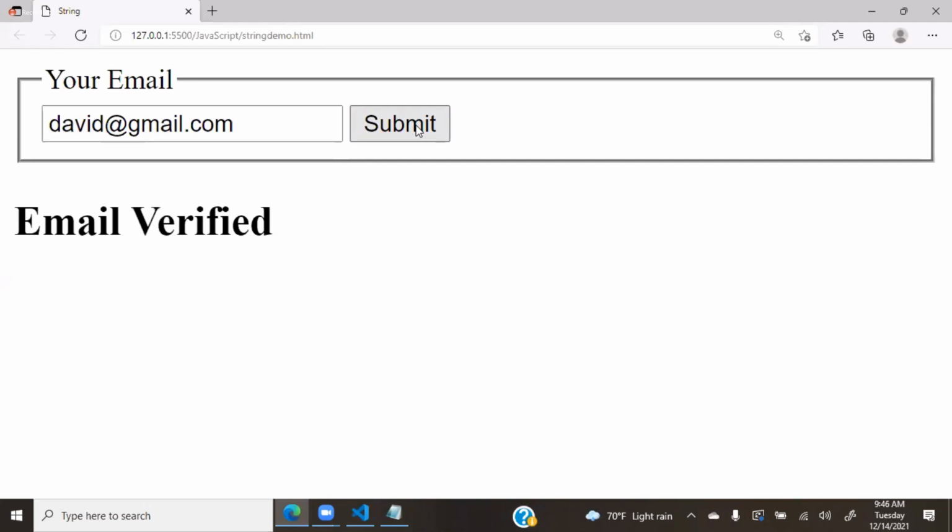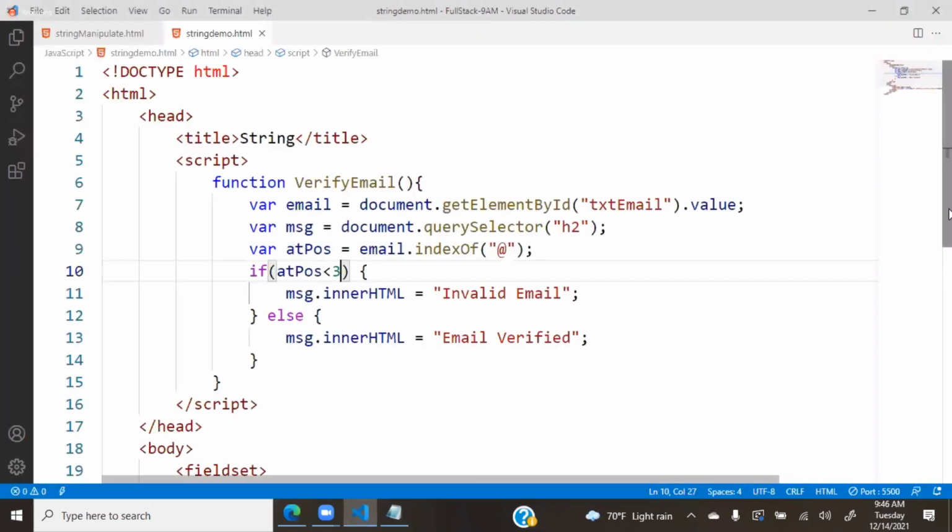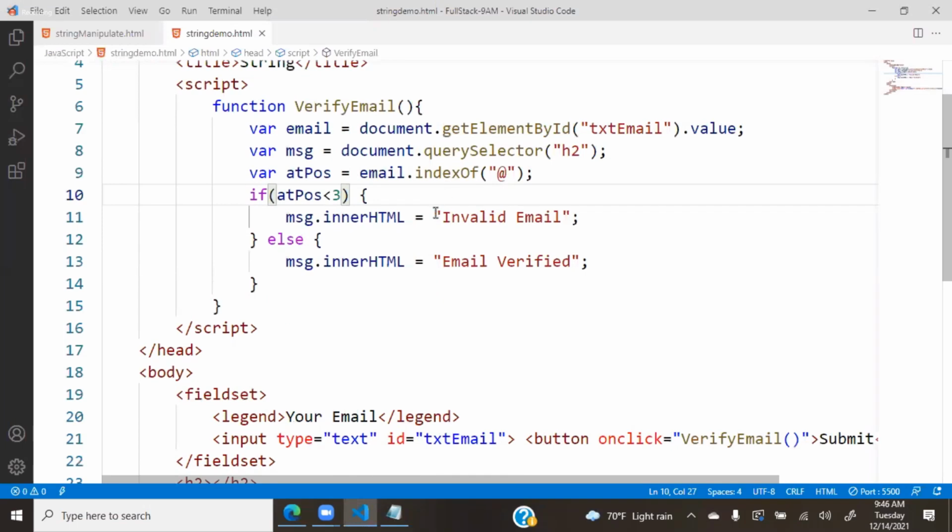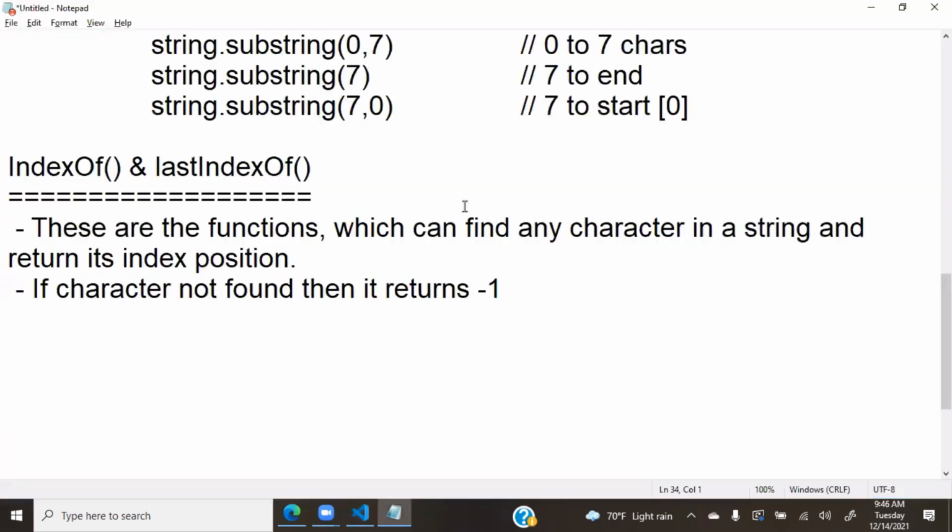Now we can do a lot of other options also, because remember, it should have @net, and at the same time the domain also should be correct. Gmail.com, yahoo.com, msn.com, like that. Then we can use other techniques also. I will tell you other techniques on how to handle this. For example, this is indexOf verifying the position. Now suppose I want to check, is it ending with Gmail or not? Is it starting with Gmail or not? For that we have other functions, we will see.